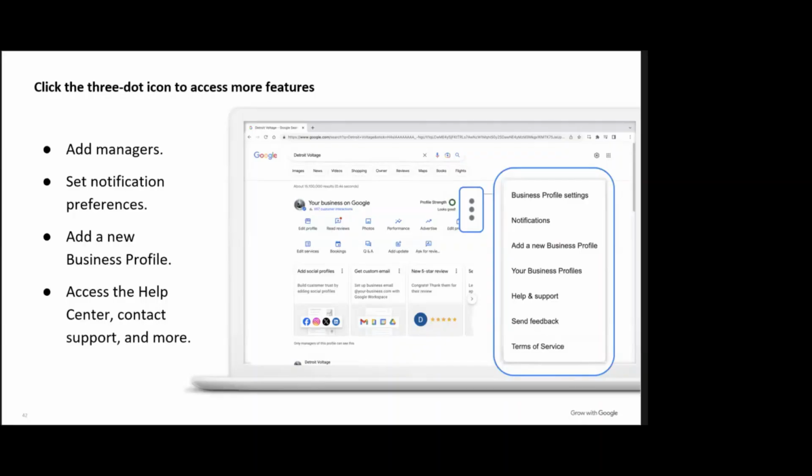And for notifications, you could get SMS alerts for interactions with your business profile. The way we set up here is we just get emails to our main email address that say, hey, you have a new review, or hey, here's something. We get a snapshot of the monthly profile results. And you can also create business profiles. If you run into issues with any of these things, that's where you want to choose help and support. You can also send feedback if you want to, and then terms of service. But that's just ways of getting help if something goes awry.